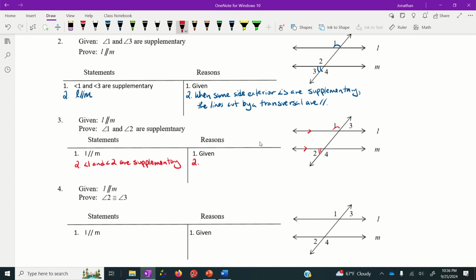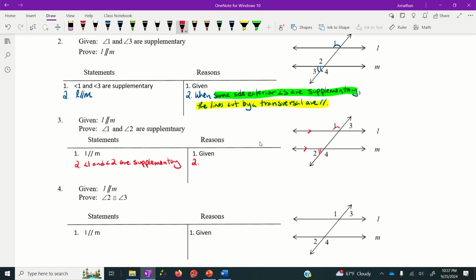Okay, and this time we're going to do a little bit different. Now, if you notice in the first one, we said the angle pair first, and then the lines being parallel second. When we are trying to use the parallel lines, we have to put that first and say when two parallel lines are cut by a transversal, then the angles are congruent. So we're basically going to swap these two positions here, okay? So this is what it's going to look like.